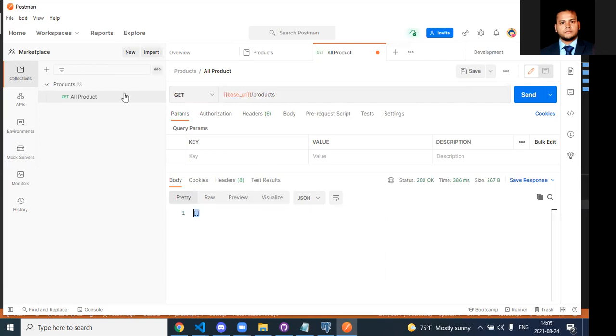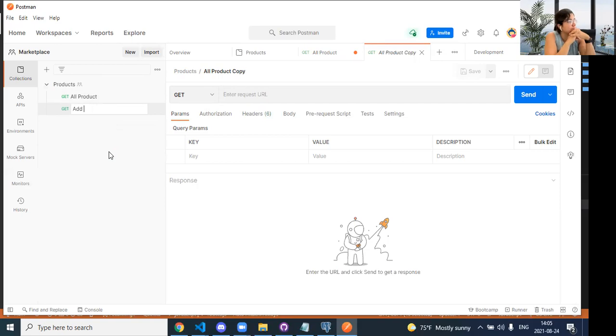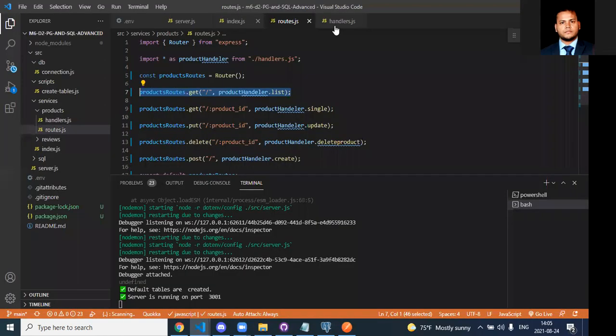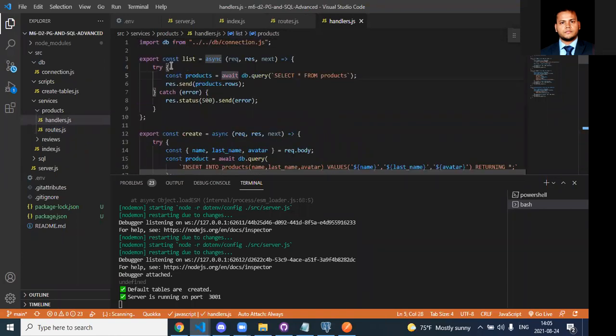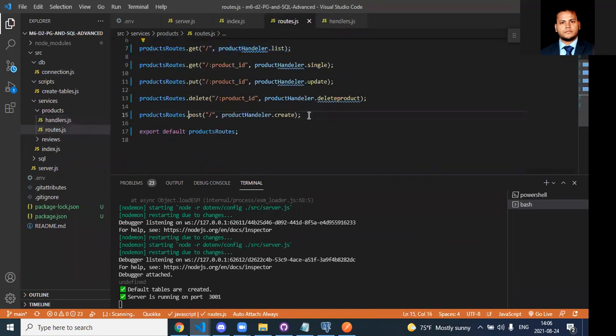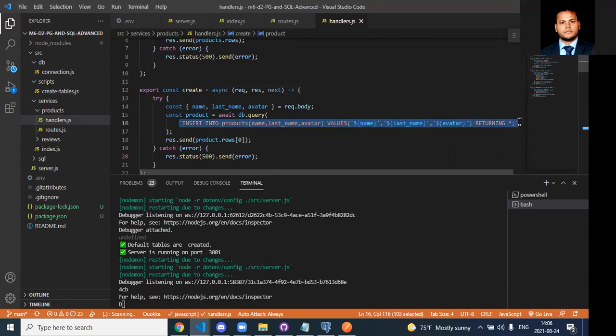So then we just create another one, and we try to push something. Before I push something, I just want to show you what we did in the post method, right? Add product. So the get all products function, you understand, right? In the get one and the handler.js, I call this list function, and in the list function, I just say select star from products. It will give us all the products. But when I'm going to create this one, I'll call this function in my routes. This post, I'm calling this create function here. In the create function, I just say insert products. So you have to update those things. I'm just going to comment this out, or we'll keep ours.